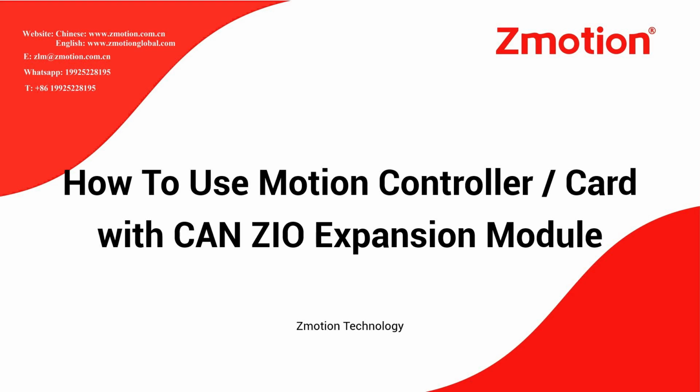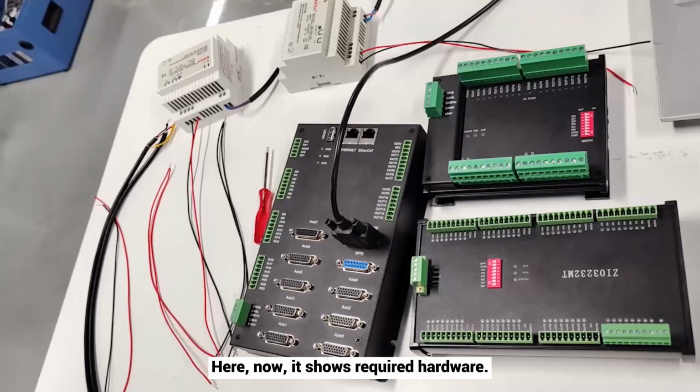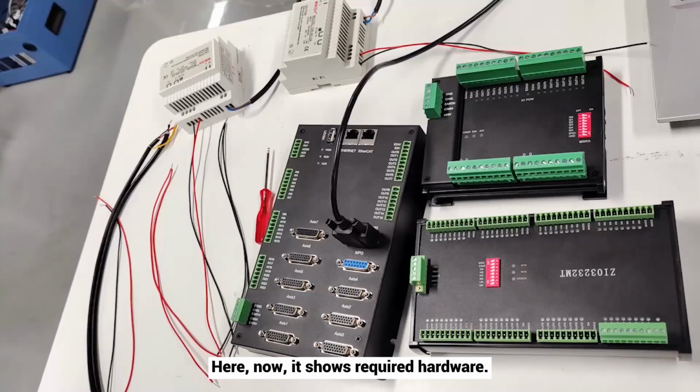Hi, welcome. Today, let's see how to use a motion controller or motion control card with a ZIO expansion module through CAN. Here, now, it shows the required hardware.